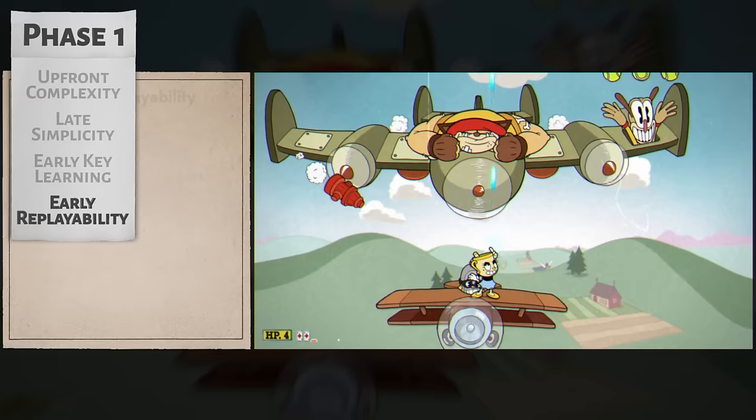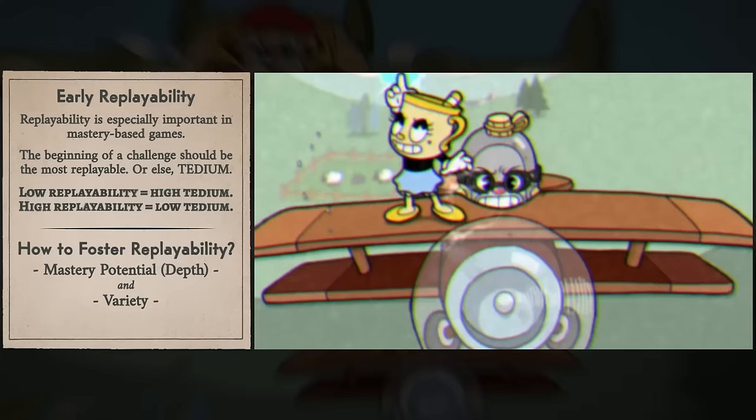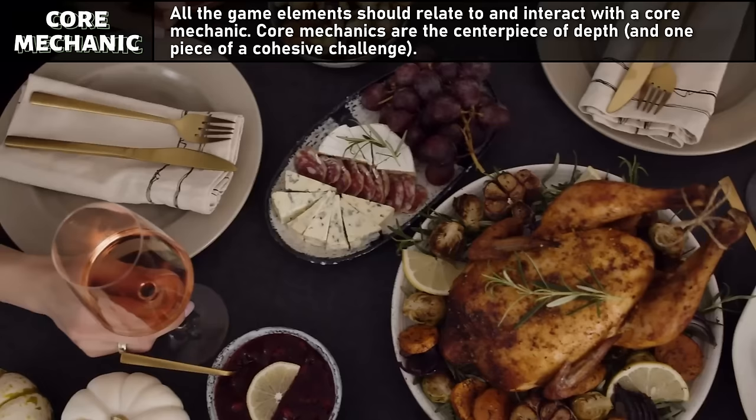Moving on. Recall that for our purposes in this video, early replayability has two sources, depth and variety. To get a sense of how replayable phase 1 is, let's take a look at that depth. Now, if one wanted to talk about depth, a core mechanic would be a great place to start. A core mechanic is one which, ideally, all the game elements relate to and interact with. You could think of it like a holiday dinner. The turkey is the essential core of the whole meal, and the cranberry sauce, mashed potatoes, and stuffing all exist to complement that core. Core mechanics are the centerpiece of depth, and they help create a cohesive challenge.